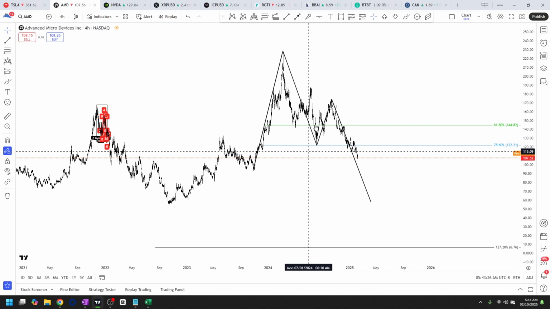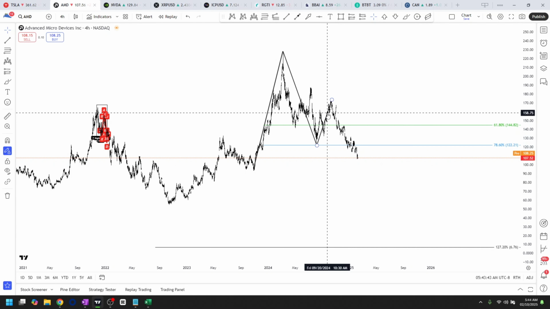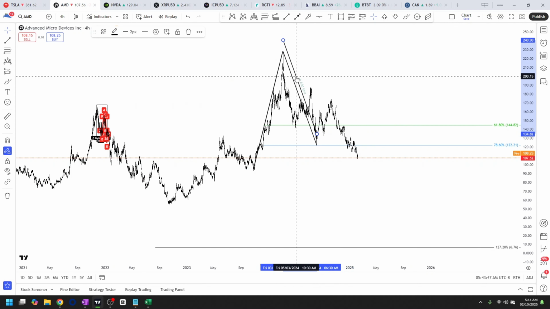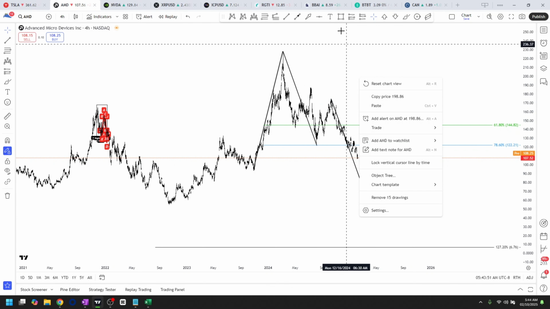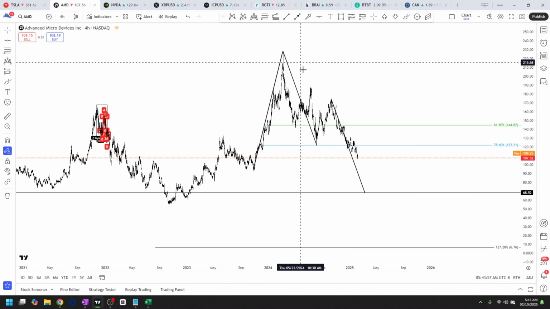That's given a butterfly pattern, needing A to B is equal to CD. So cloning A and B, let me just get this all together, cloning A and B and putting them right here. Okay, so that'd be an entry at a butterfly pattern at 68. All right, first guy.